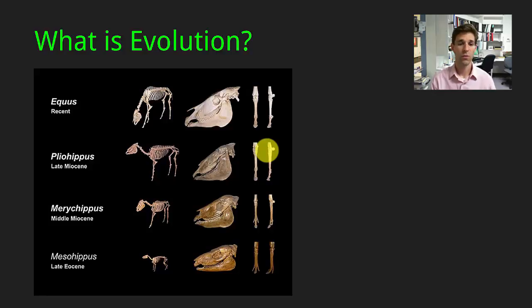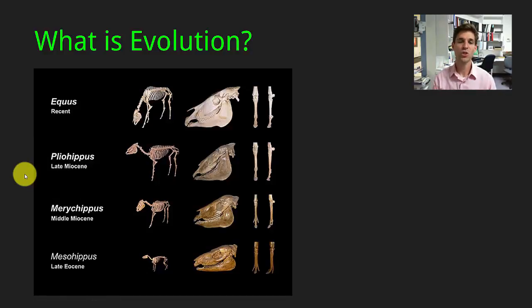Here you can see a brief depiction of some bones of fossilized horses or horse-like creatures, and then at the top here you can see that these are the most recent modern-day horses. You can see the skull and the leg bones and then the overall skeleton there, and you can see that the bottom three here, 1, 2, 3, these two species on the bottom don't exist anymore. These are fossilized horse-like creatures, but you can see that over time they change. They look similar from one fossilized creature to the next, and they're put here in order of their occurrence from the late Eocene to the middle Miocene to the late Miocene. Those are just periods in ancient time.